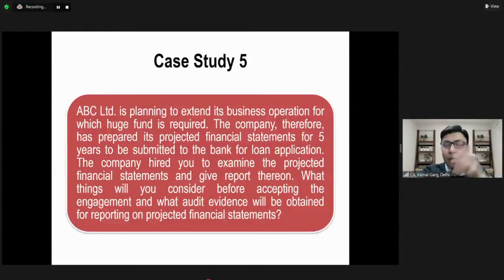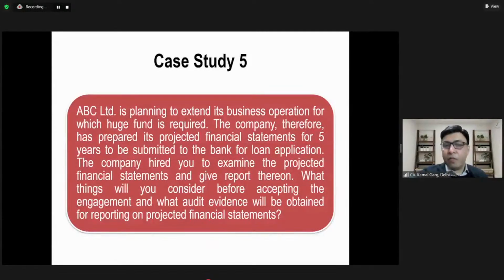Similarly, I gave you one more assumption that I will be purchasing plant and machinery to expand my production capacity. Then you ask me, you are writing that you will purchase plant and machinery worth rupees 100 crores so that you can expand your plant operations. But you have no money to buy. How will you buy? So I said, Vipulji is my good friend, and he gave me a phone call and stated, Kamal, I will give you rupees 100 crores. So you are my chartered accountant. Will you rely upon me? The answer is a big no. You will not rely upon me. You will say, if Vipulji is saying he will give you rupees 100 crores, give me the contract. When I give you the contract, only then you will be satisfied that our projections are good.